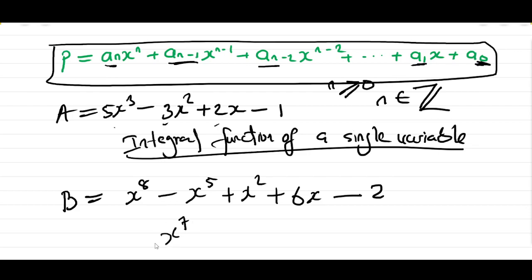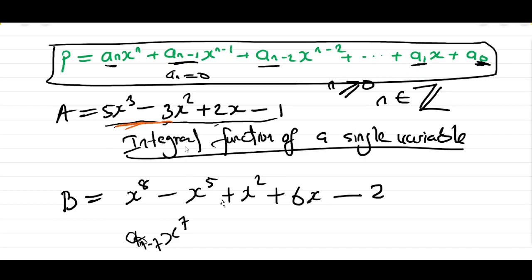It may mean that the coefficient of x to the 7, which is a sub n minus 7 here, may be 0. Even a sub n may be 0 in this case, and the x to the 6th power term is 0. So even the x to the 4th power and x to the 3rd power terms are all 0. It does not mean that it will have to follow uniformly.